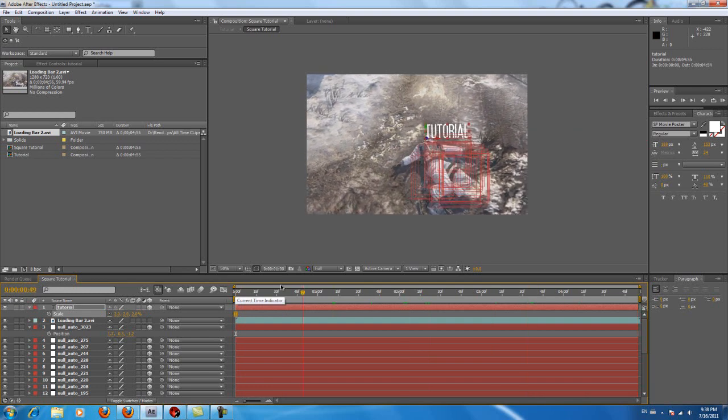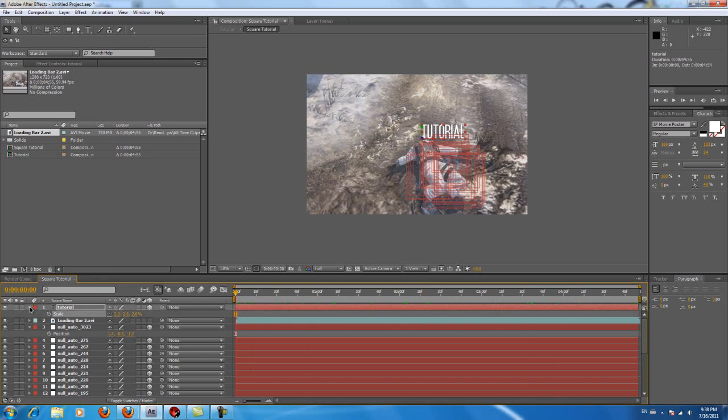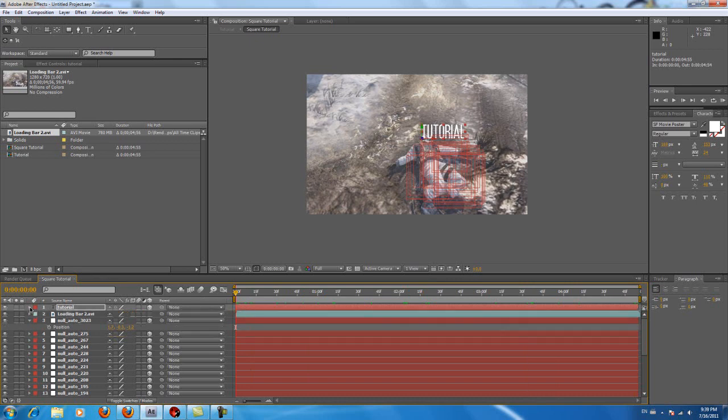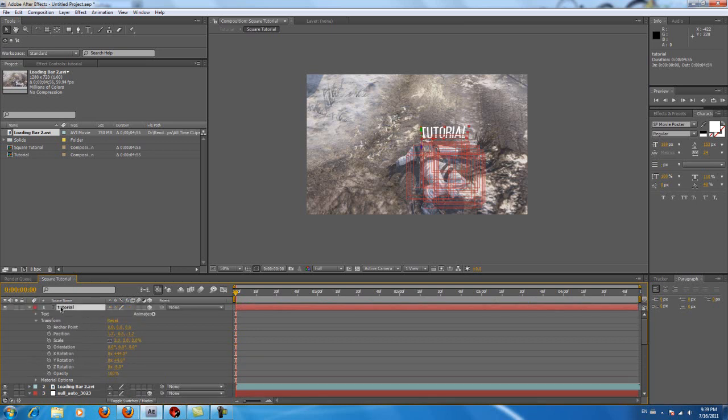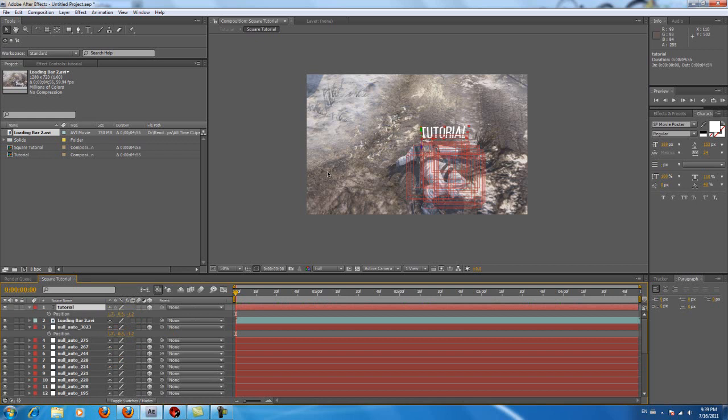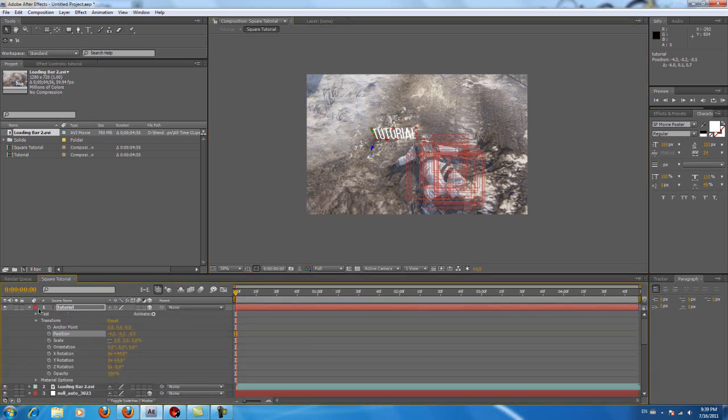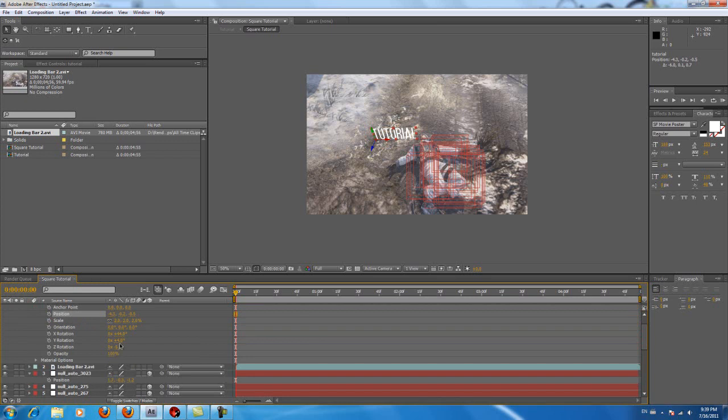You can be almost done now, but to make it look more realistic and like it's part of the original scene, as a definition of motion tracking is, you want to flip down the arrow and you want to play with the X, Y, and Z rotations. I'll do this quite quickly, but if you're making any edit, I'd recommend spending a little time on this to make it look good. And you can also move around the X and Y axes. You can move this one, but do not touch the Z, otherwise it will screw up your motion tracking, as I found out. A little tip there, guys. I know, I'm so helpful.